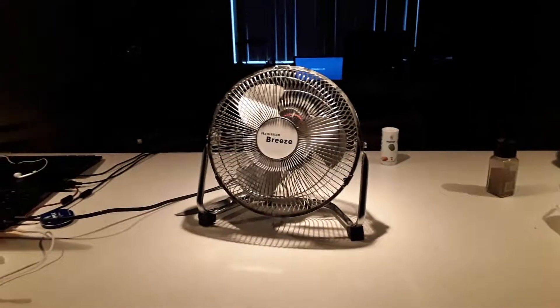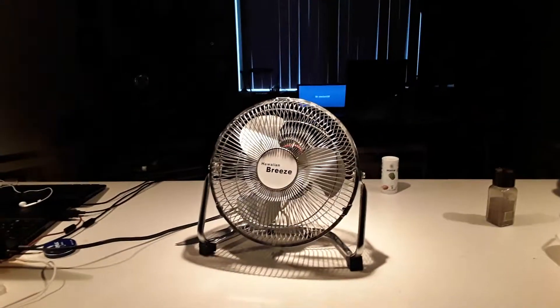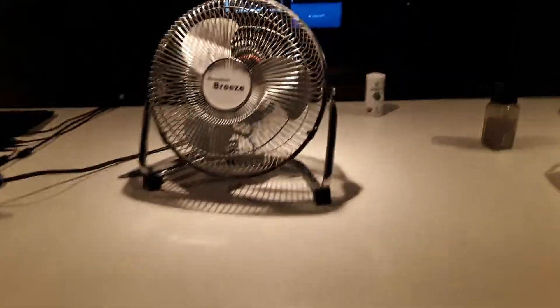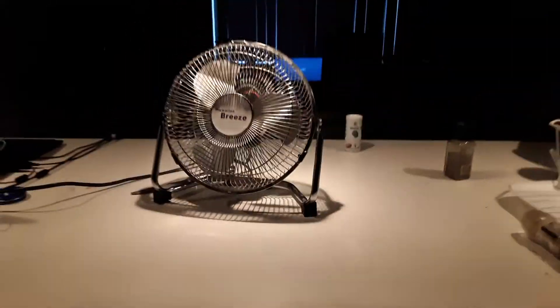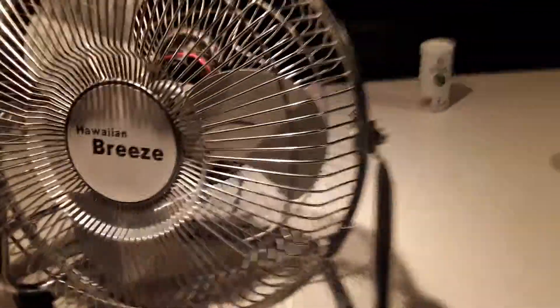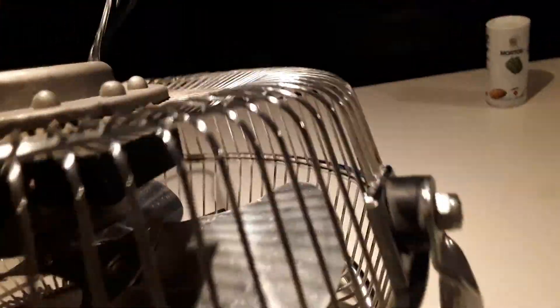I got this from the Goodwill today along with my Liquid 200i, which is in the bedroom now. This thing was extremely dirty when I got it — covered in dust. It still smells weird, but it was caked in dust. It still kind of is; the dust is almost like a butterscotch brown color.